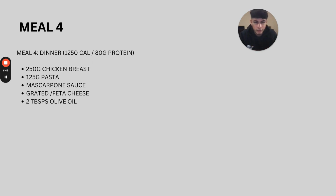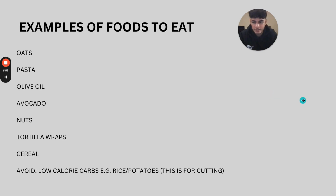Just keep changing little things, but yeah, you don't have to romanticize it too much. You can eat the same thing every day. It's just whether you get bored of it or not. Food is fuel at the end of the day, so don't get too caught up in the details. But that's a day of eating, right? So you could steal that. You can copy that exact meal. It worked for me. It worked wonders. I absolutely loved all the foods.